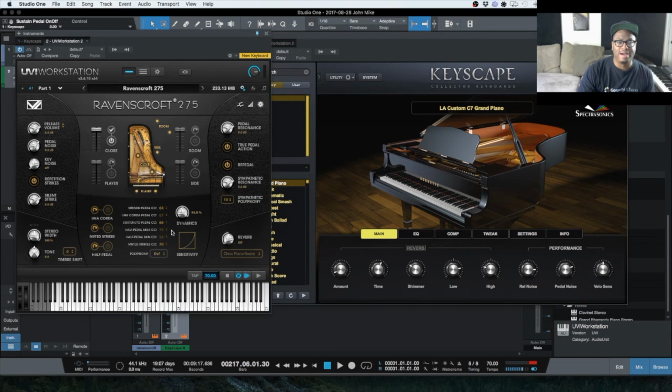Pedal resonance and true action pedal. It's just a ton of stuff here. Sympathetic resonance, the stuff that you've just never heard of, is just there, and you can tweak it and it gives you a different sound. And you've got your reverb down here or what have you. So a lot of tweaks with Ravenscroft to edit the sound, as well as Keyscape.